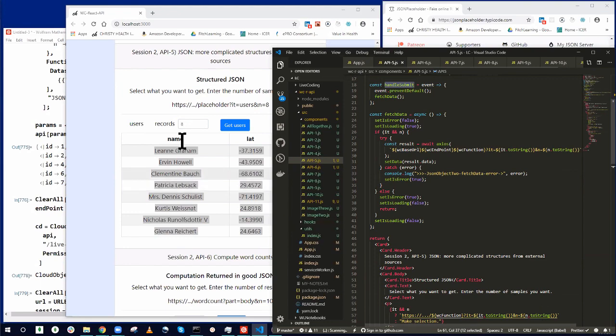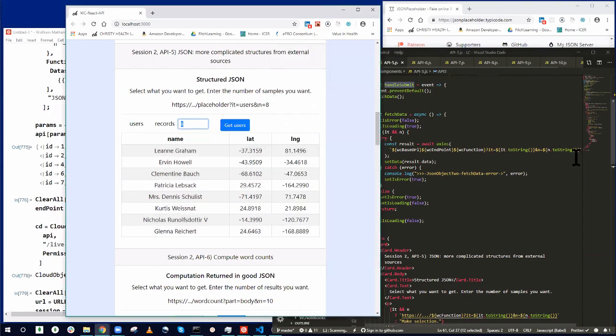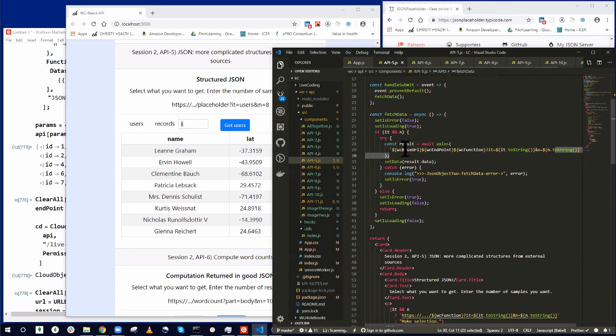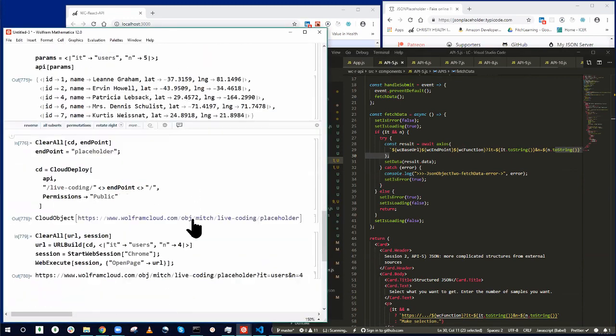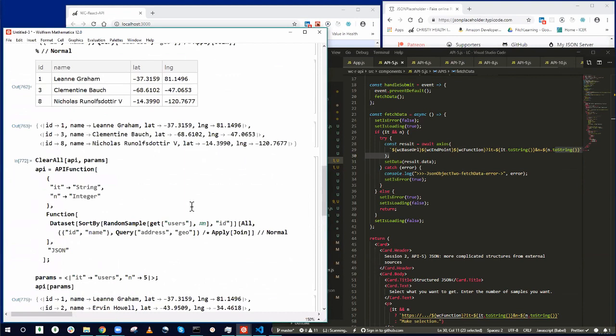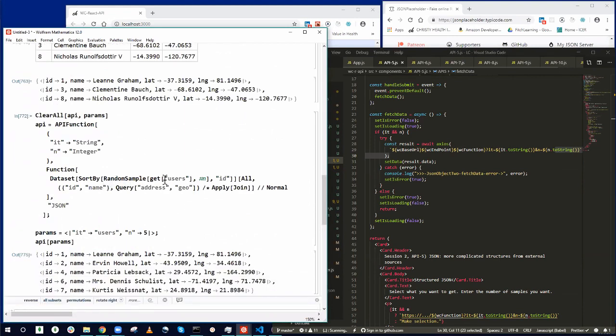And so when n gets passed in to the user interface, the URL is completely built out on the handle submit over in the JavaScript side. Then what happens over in the Mathematica side is you can see that we're actually calling an external URL to go get the user JSON, which is then random sampled, sorted by, produced into a data set.